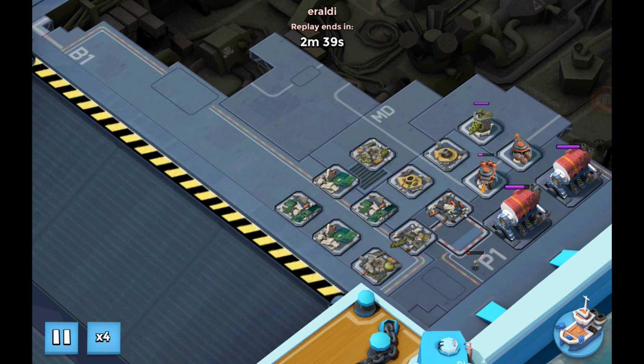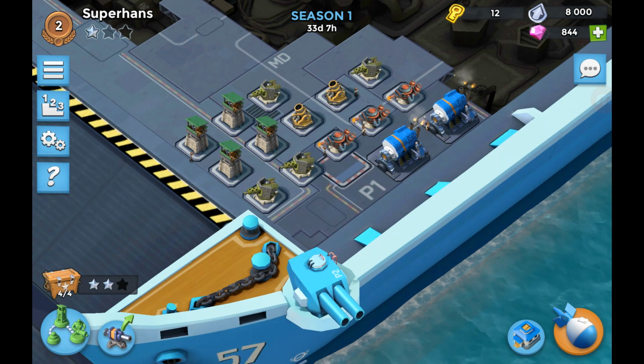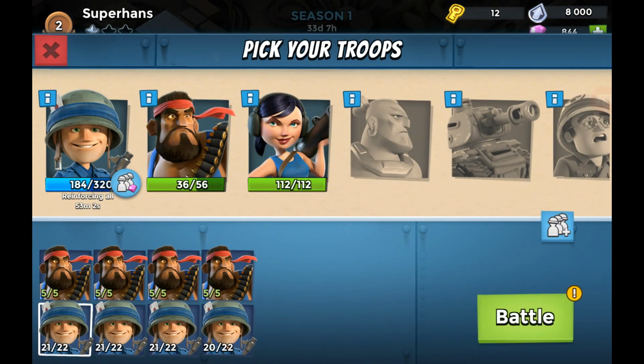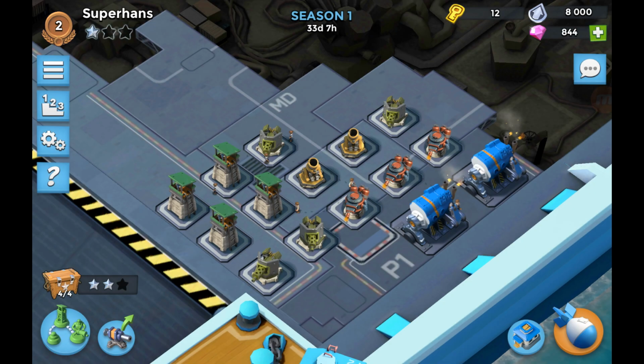3 minutes of him shooting an engine room with 10,000 health. So he hasn't got much chance of that working now, has he? Let's just go back. So let's go ahead and go for another fight. Let's boost the troops. So I've got 180 riflemen there to go at. Let's go ahead and battle again.